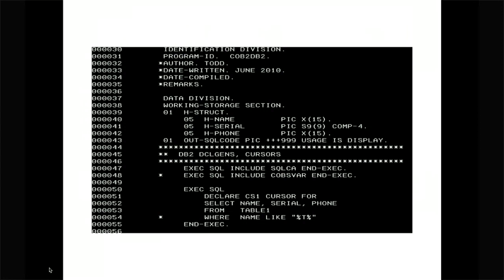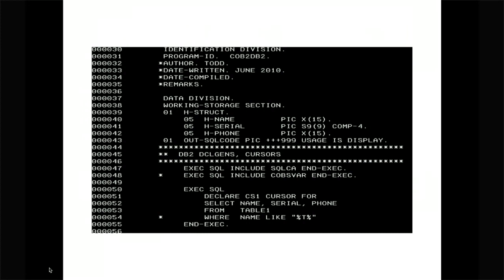So here's an image of a COBOL program. This is a fairly small COBOL program. But what I wanted to show you in this particular slide is the data division in the working storage section. Here you can see that at the 01 and 05 levels, we have some host variables defined. And then we have a comment that says DB2 DCLGENs or cursors.